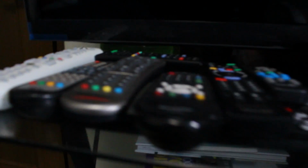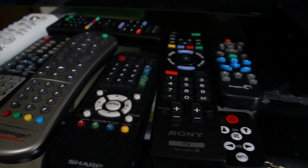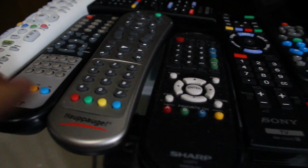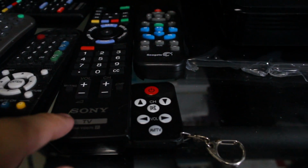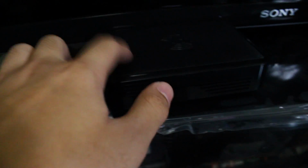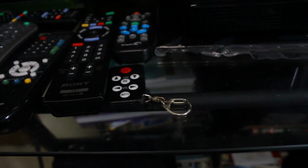Over here, this is my media center essentially, this side of the desk, because I have two L-shaped desks. This one I actually picked up from my friend. It was his old desk, and you can see here I have tons and tons of remotes. So if I can just focus in there, you can see all the remotes I have for different stuff. So Xbox, old TV I still have, the PVR, another TV I have that's not plugged in right now, the Sony TV, this is for, it's kind of like a set-top box, the Sony Blu-ray player, and this is a universal remote I got from ThinkGeek.com.